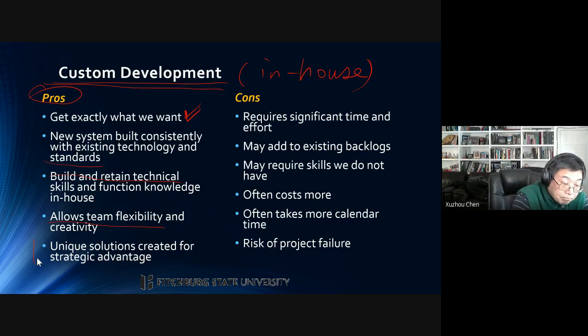Now here's the disadvantage. The custom development requires significant time and effort. It may fail.